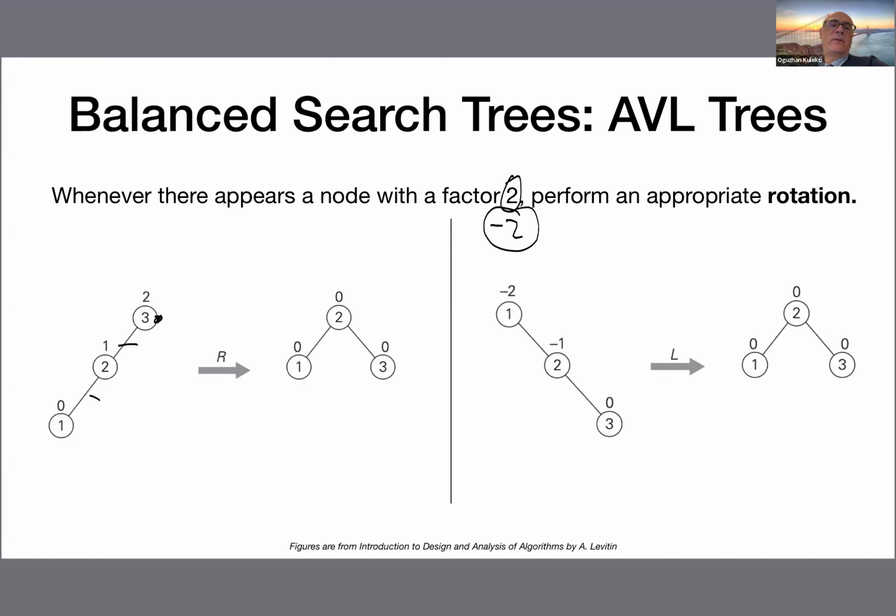Let's keep going. Now we insert 4, and once we insert 4, we have a problem. So this one is 2. Now this is a bit more complicated. Why? Because this is such a case, and what I need to do is a more complicated rotation operation. I'm trying to fix this line, right? So let me clear first.